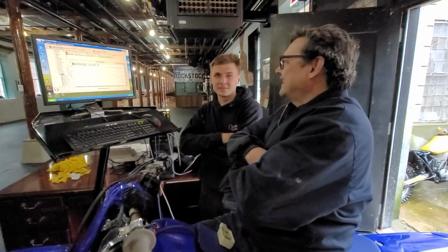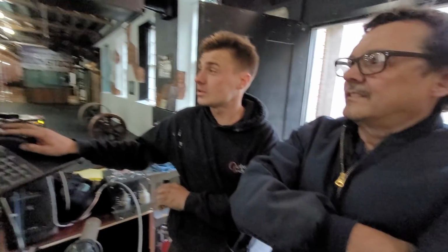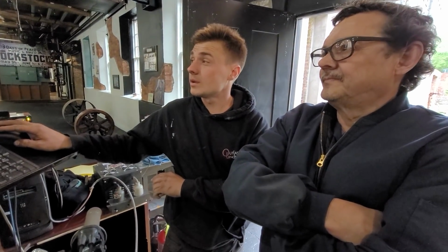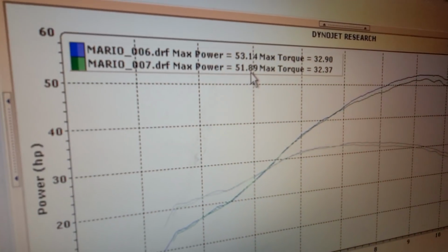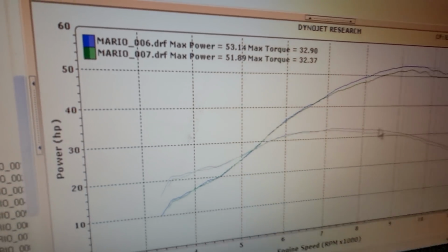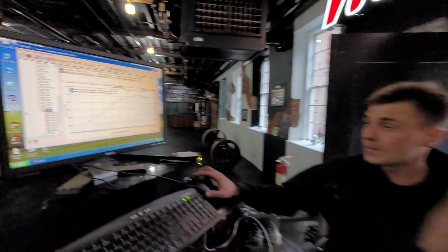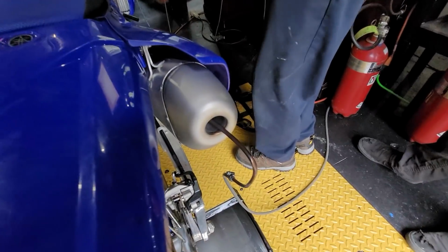So, what happened with the Travis Preston map versus what me and Jeff came up with last night? We made 53.14. The Travis Preston map made 51.89. And you could see the difference in the power curve and torque. If we sampled the fuel, we could have seen the fuel to air. So the mechanic tested tune is better by 1.5 horsepower. Let's do a fuel to air test and see if his map's too rich. We just put the sniffer in there to see if she's running too rich.